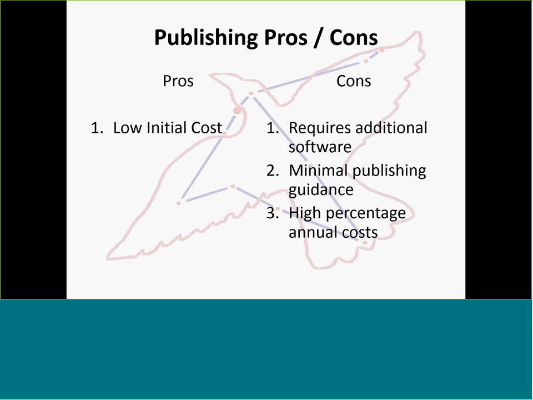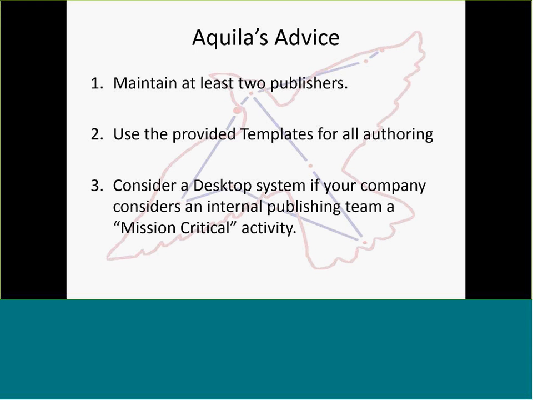The desktop publishing systems, like every other system, have the highest percentage of annual costs, approaching 100%, so having to buy it again every single year, which I would find very annoying. We don't use that. We have our own internally developed tools, but there are reasons why we did not purchase a desktop publishing system.